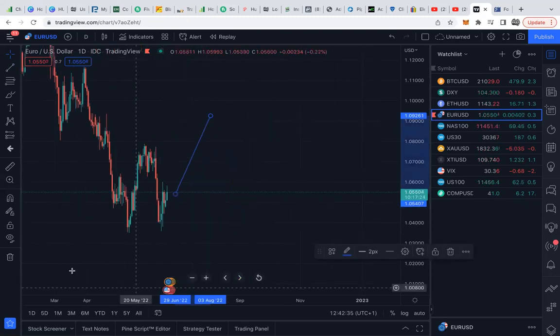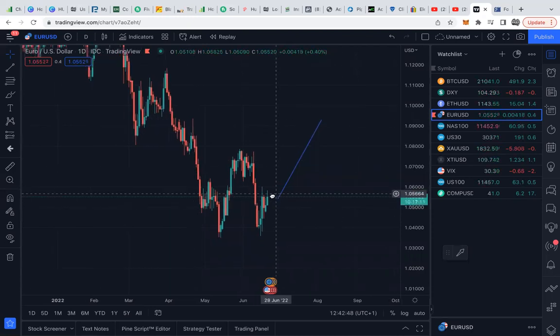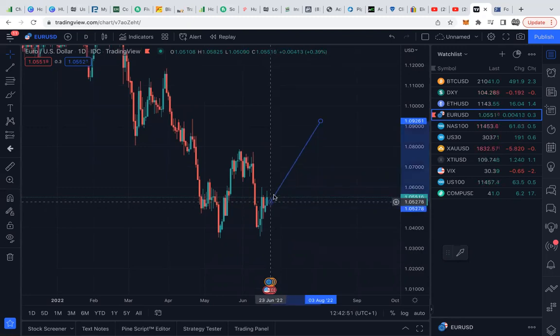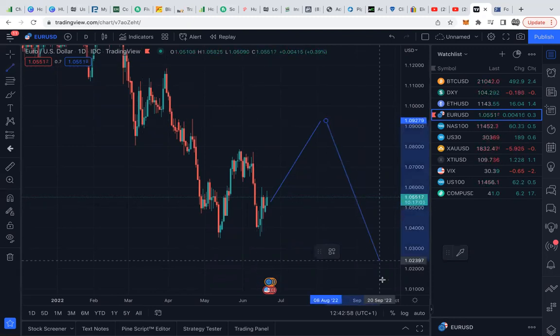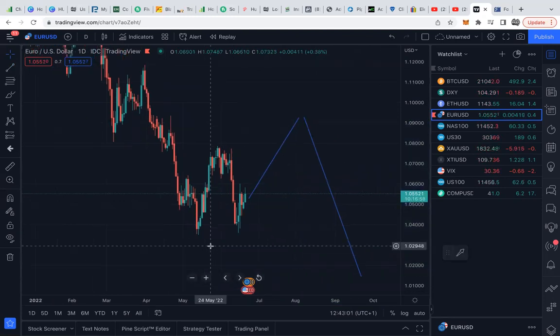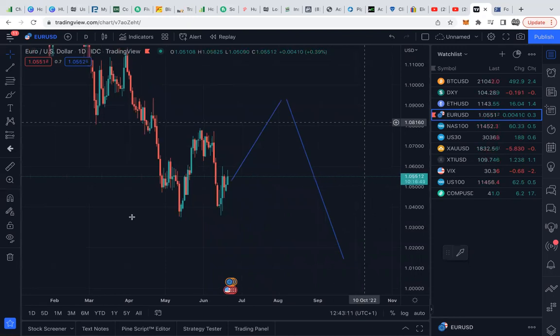Now this candle here with a huge wick rejection from the upside is a very key sign where the market is very likely to return, okay? When it returns to that area, we can obviously see the market price moving down. Obviously, it's not going to move exactly according to this. Well, it could potentially, but we never know. So we're going to try to move this down and go to a lower low on Euro USD.